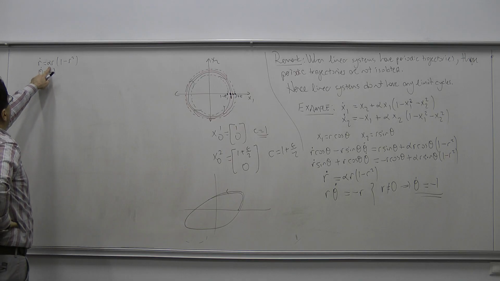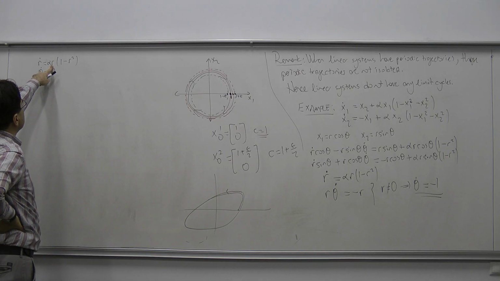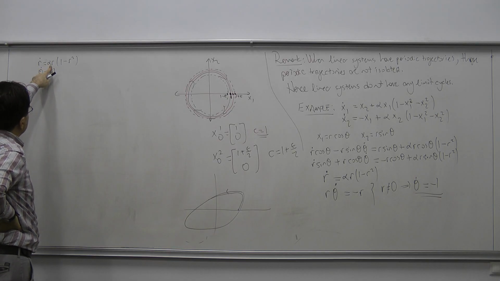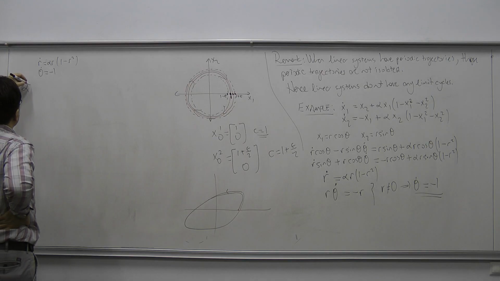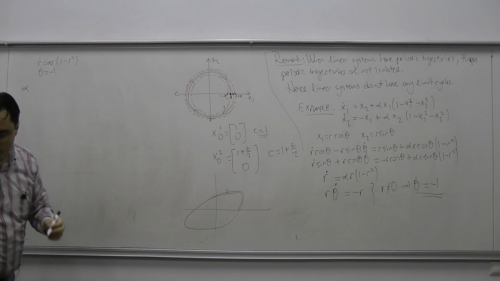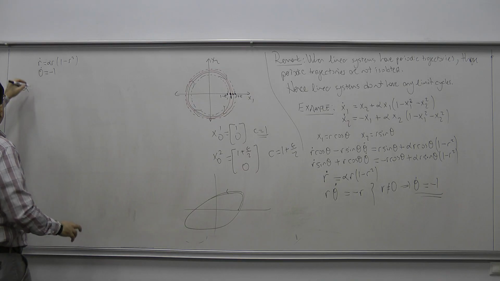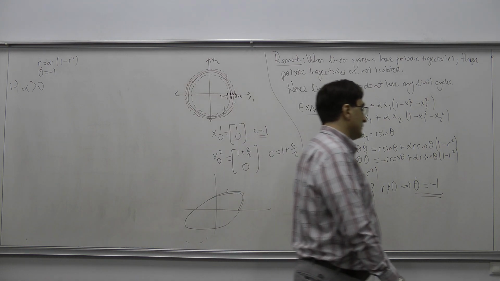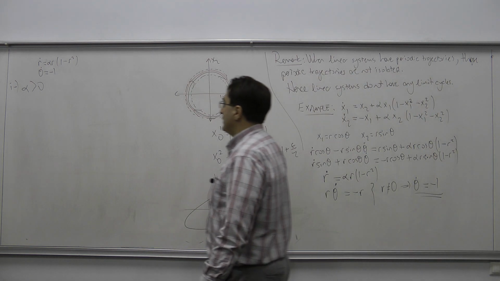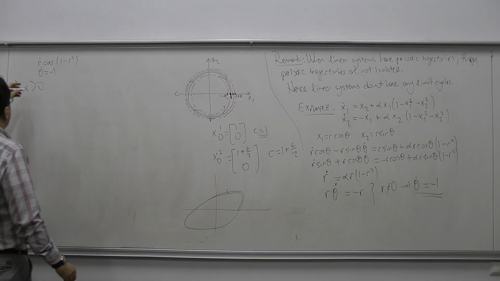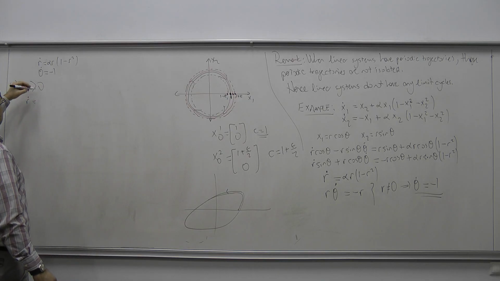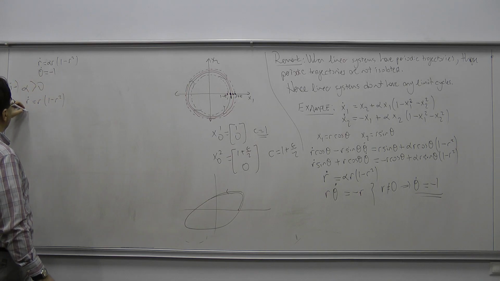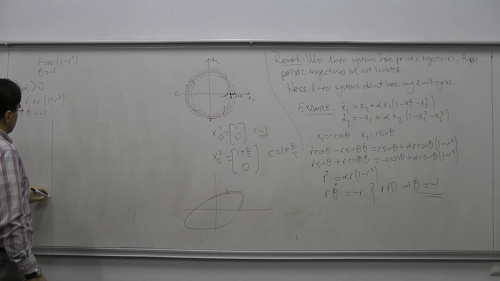And here I see something interesting. This r is always positive, except when we are at the origin. So let us consider the positive alpha case. Okay? In the case of positive alpha, I would have, for example, let us say alpha is equal to 1, r dot is equal to r (1 minus r squared), and theta dot is equal to minus 1.